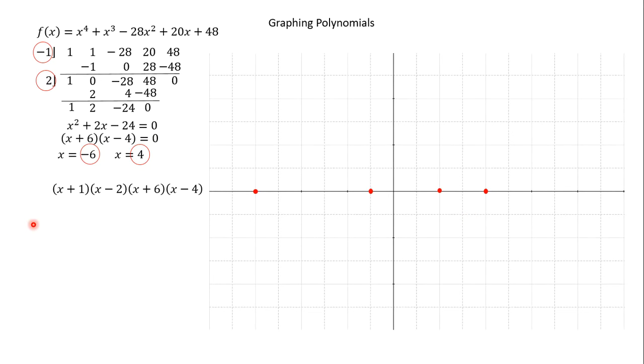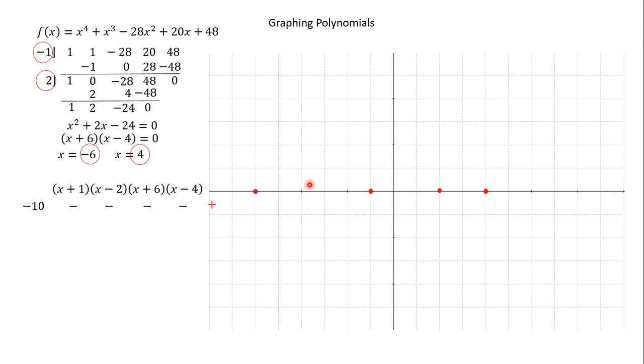I'm just going to plug in a number, like I can plug in -10. When we plug in -10, I'm just going to see, is it going to be positive or negative in each of these? Well, -10 plus 1 is negative, negative, negative, negative. If I multiply 4 negatives together, I'm going to get a positive number. An even number of negatives will be positive. An odd number of negatives will be negative. So -10 will give me a positive number, which is what we should have based on our end behavior.